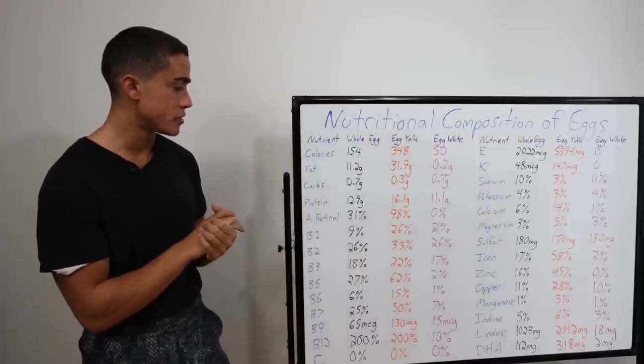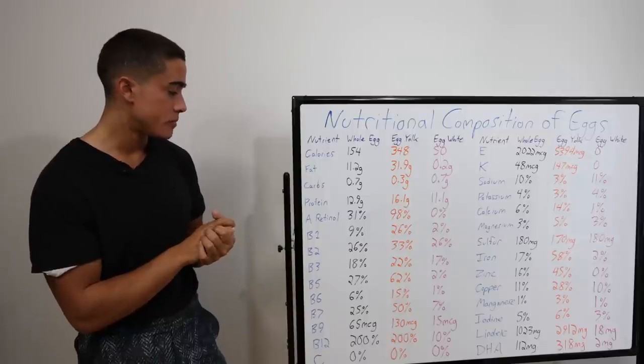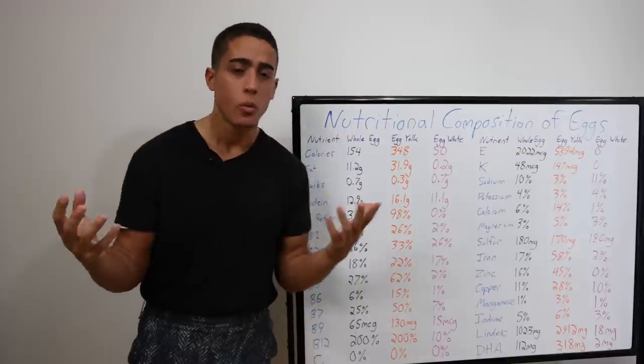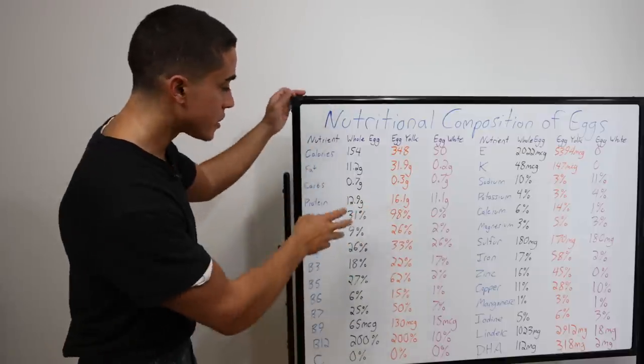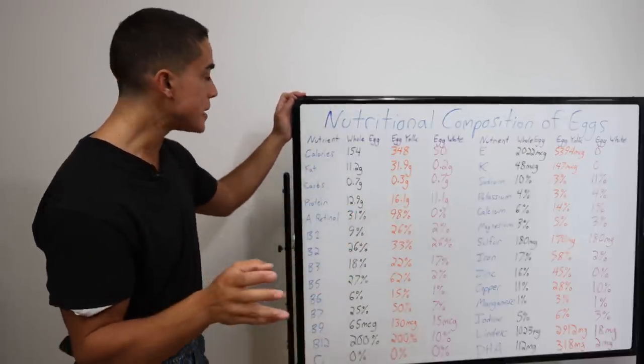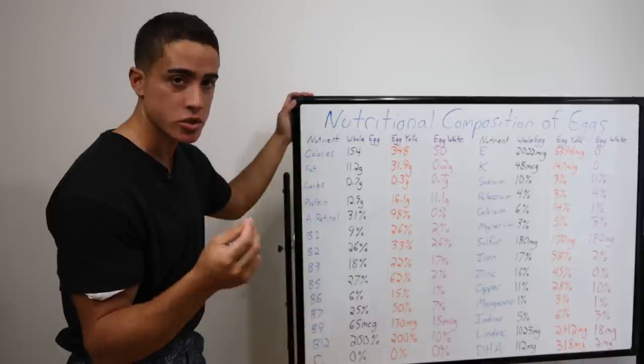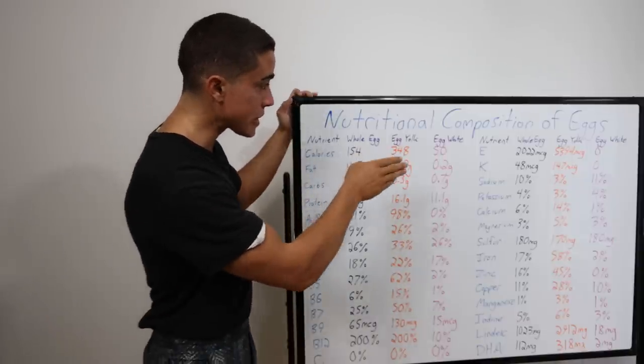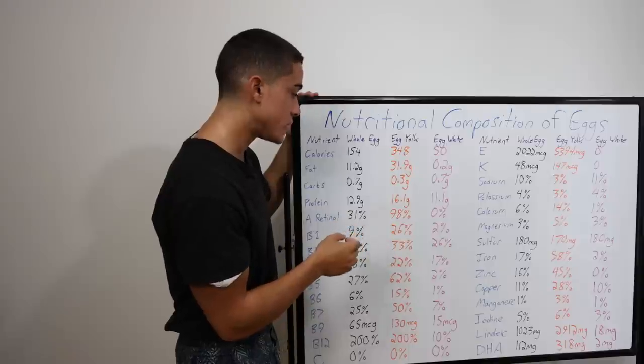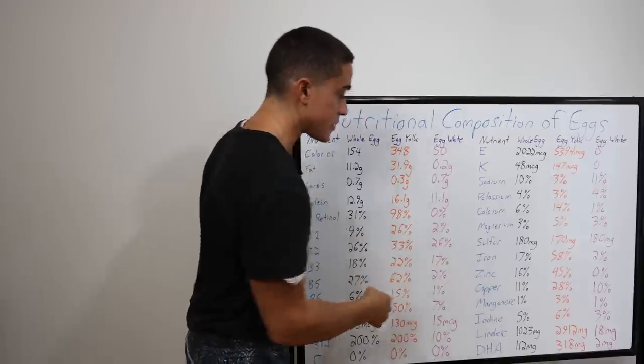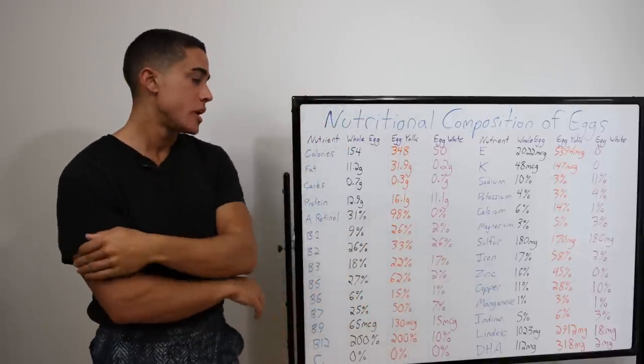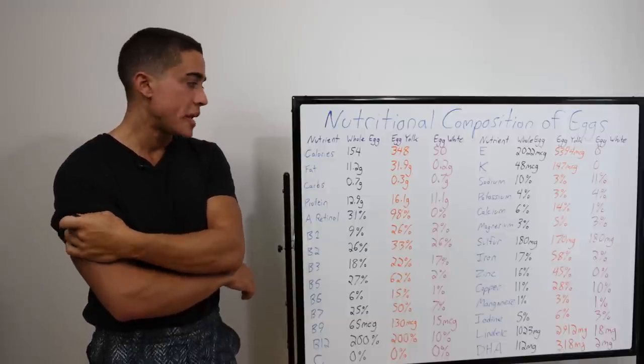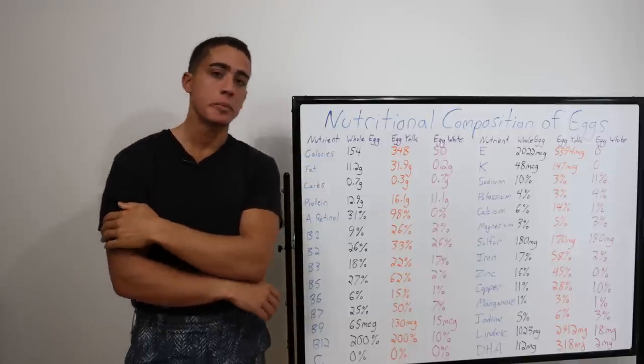Hopefully this gives you guys a pretty good understanding of the profile of eggs. And just to bring up the few points why I like it compared to meat is it does have a few B vitamins that meat is not that high in. It is an excellent source of cholesterol. It's much higher in it. Vitamin K is nice. The vitamin E is nice. And that significant zinc to copper ratio difference as well as the DHA. Those are the main reasons you would probably want to include some eggs in your diet compared to just eating a lot of red meat.